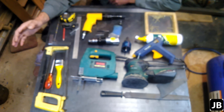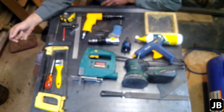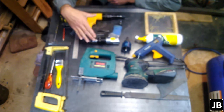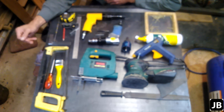Now, I know it's disheartening looking at guys on YouTube and seeing all their tools. For instance, I use the air tools because I've got it in the shop. Don't be mistaken, you need a big compressor for it. Actually, you won't get a DIY compressor big enough to keep up with these things. AVE did a decent video not too long ago. Go and check it out.